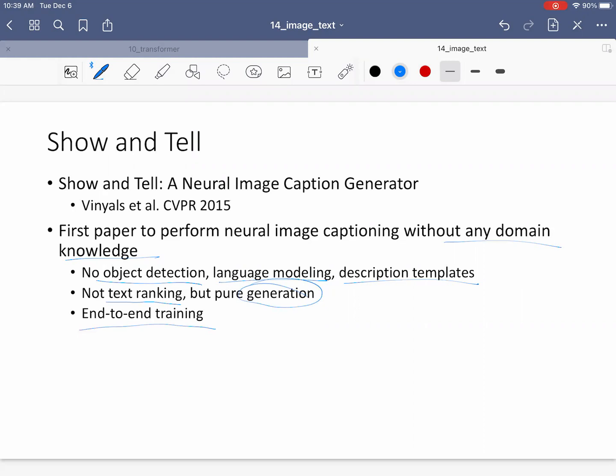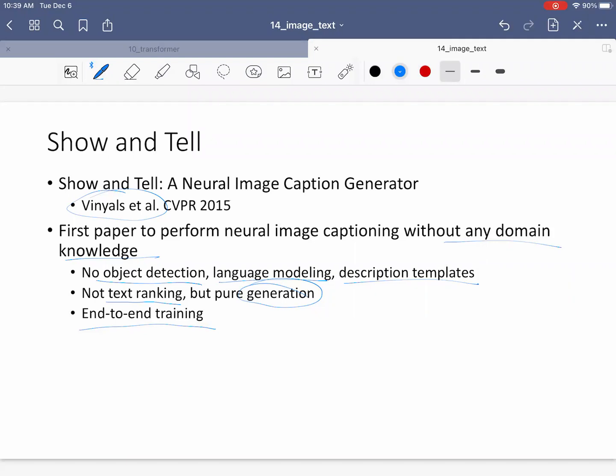So imagine the surprise that people would have experienced back in 2015 to see that this is actually possible. Because in 2015 this would have been a very complex task. Even image classification was not completely solved. ResNet came out in 2015, I think. So back then, image classification was still a thing, but to do image captioning without any domain knowledge would have been a very challenging concept. But then people like this actually showed that it is doable. It was a big hit back in the day.